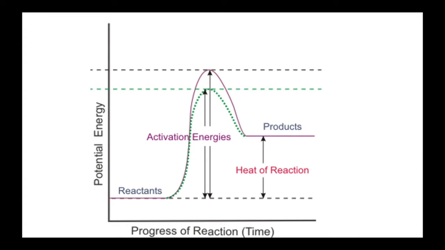Use of a catalyst decreases the activation energy needed, and so the energy at which your particles have been supplied is going to be closer to the activation energy, i.e. you don't need as high a temperature in your reaction because it's easier to reach that activation energy as it's lower. And remember, catalysts do this by providing an alternative pathway. We're going to look at that in a moment.